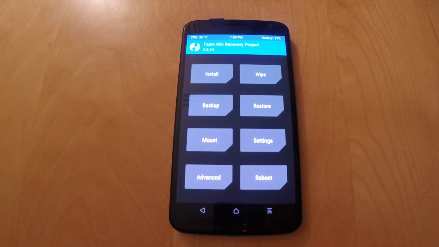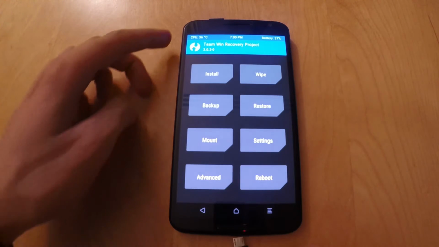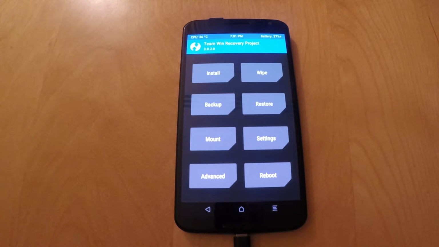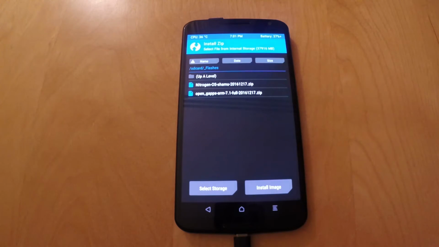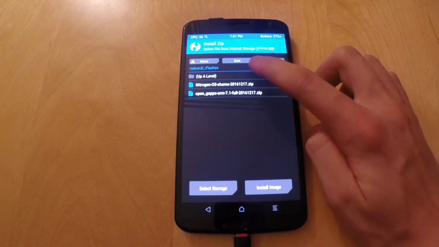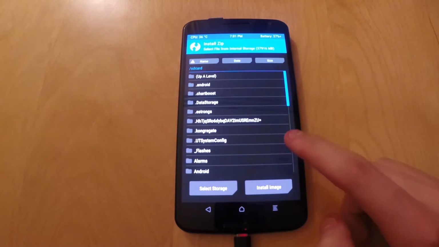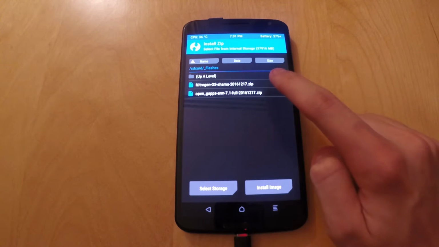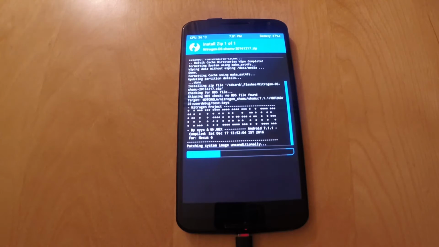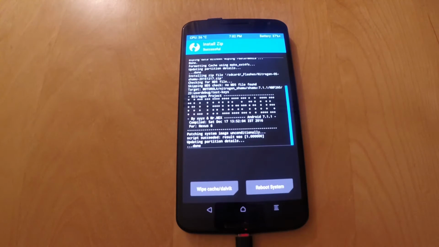Once that is done, we will have to plug in your Nexus 6 via the micro USB cable into your PC and transfer the 2 files that you have previously downloaded. After having transferred all of the data onto your device, so the 2 zip files, you'll have to locate the zip files wherever you placed them. I usually put them in a separate folder. You'll have to tap on the Nitrogen OS zip file first and then swipe to install that. That will take around a minute or 2.